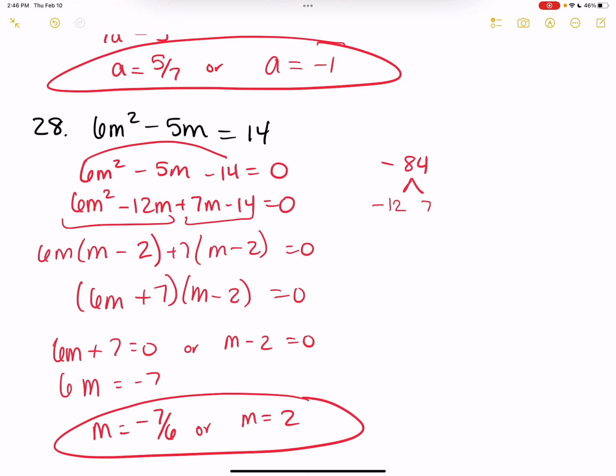Okay, so did we at least get the factoring part? Yeah. You got it right. I just figured it out. You just figured it out. Well, I was getting on the right track. No, you weren't. Okay. When I did where it says 6m plus 7 equals 0, I accidentally put minus. That's what I did wrong. Oh, you did 6m minus 7?